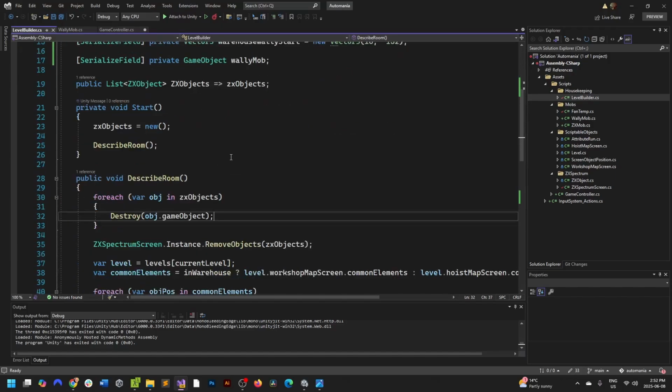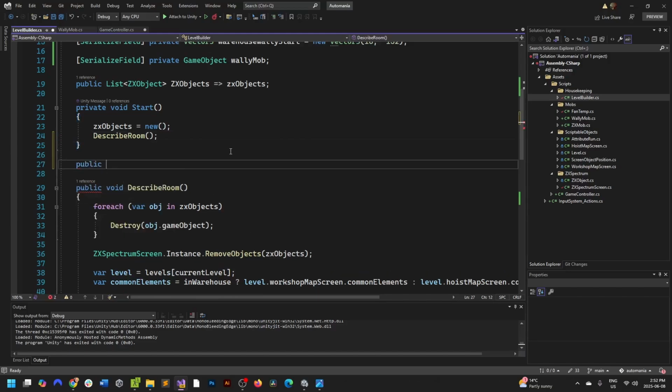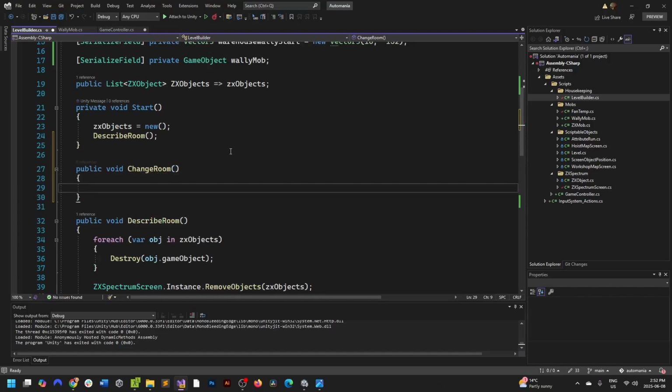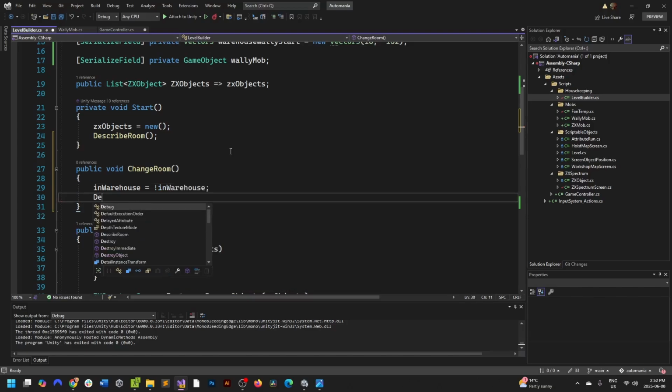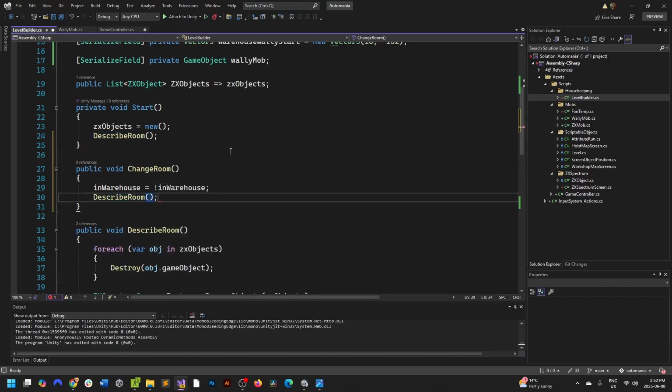Actually, you know what? Let's do public void change room. Is in warehouse equals not in warehouse. There you go. Simple as that.